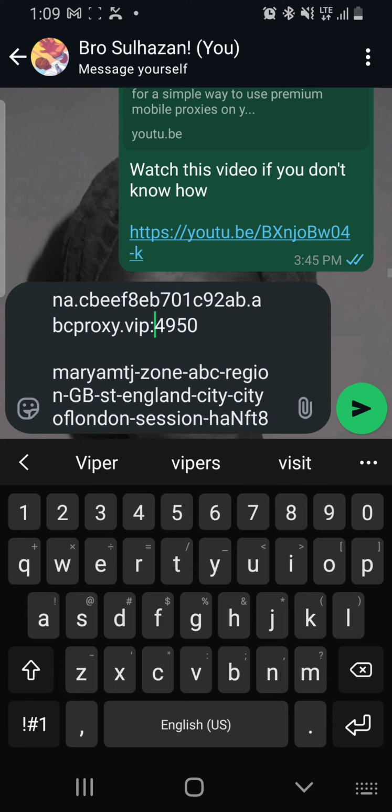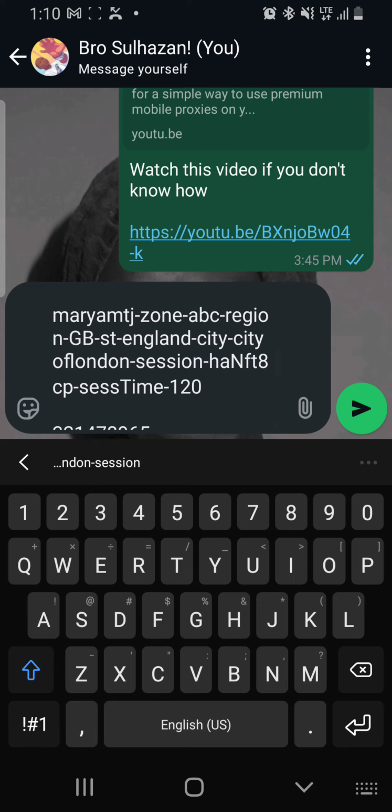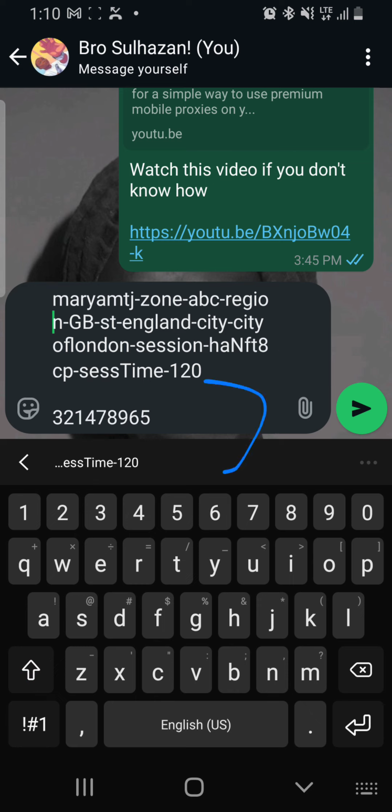As you can see, this first part is the host, this one is the port, this is the username, and then this is the password.